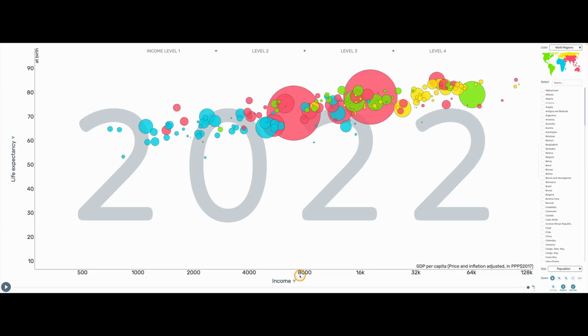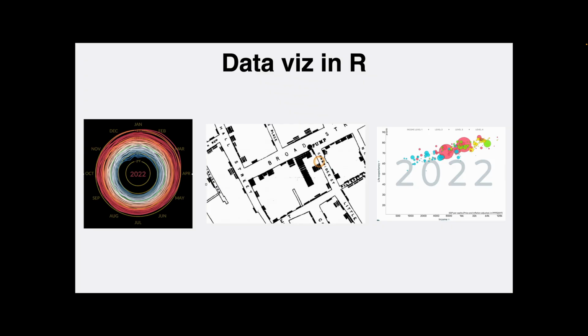Now that you've seen some examples of compelling data visualization, let's turn our attention back to R and to thinking about plotting in R. At the end of this module, we'll come back to at least a couple of these, and we'll show that you can actually reproduce these complex animations and visuals even directly within R using ggplot2.